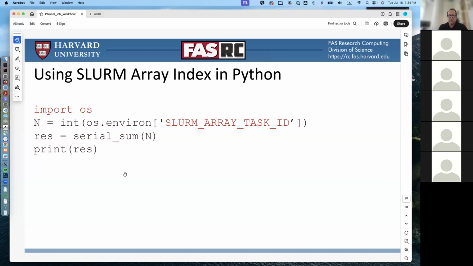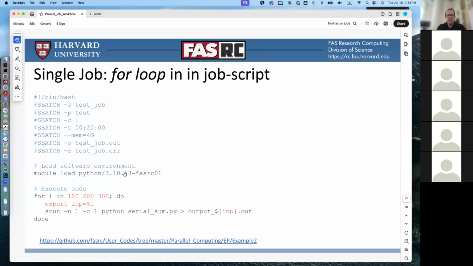You may immediately also see the major disadvantage of this approach, because it shows that your whole workflow should basically be massaged, so to speak, to fit the job array format.